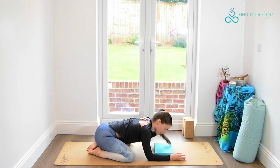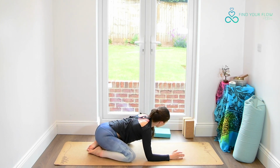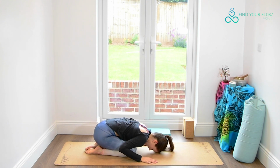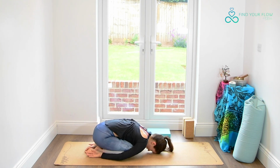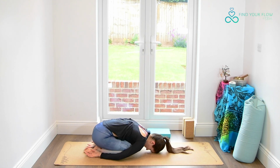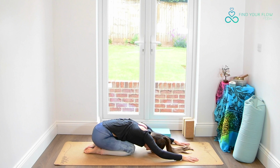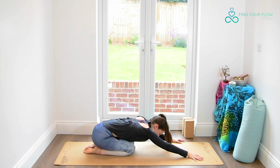Really make the most of this child's pose. It might feel better for you if there is quite a lot of tightness to bring the knees closer together and maybe the arms reach back. Really tailor this pose to you. And then everybody, wherever you are, reaching the arms forwards and floating them over towards the left side of the mat.